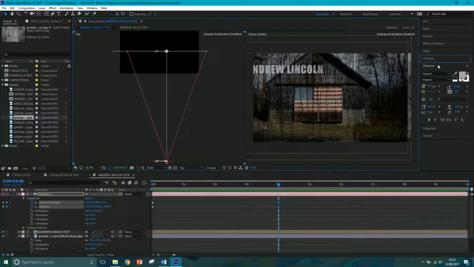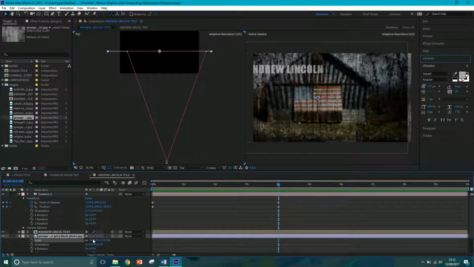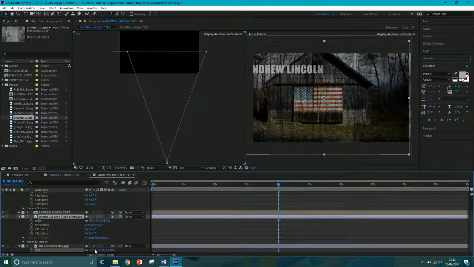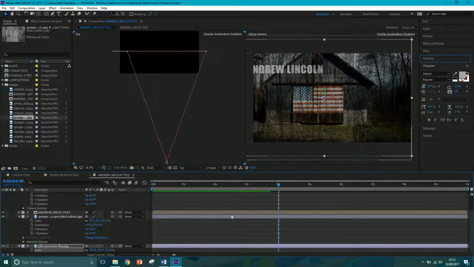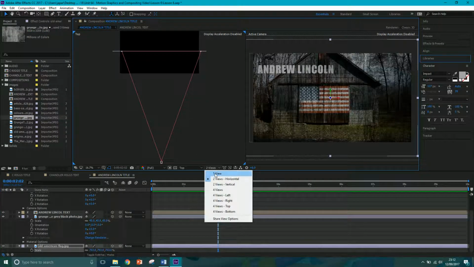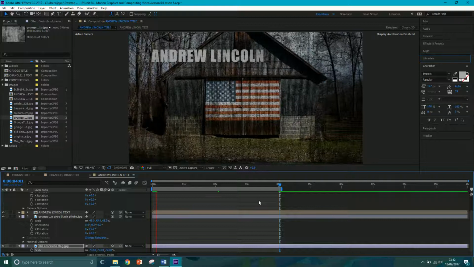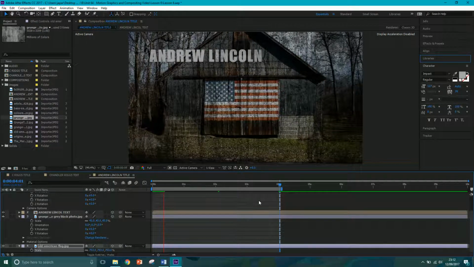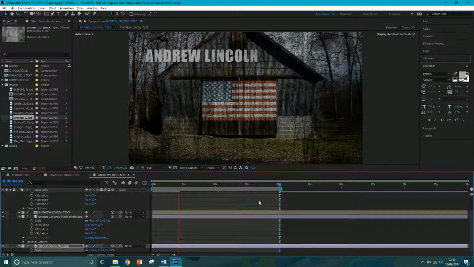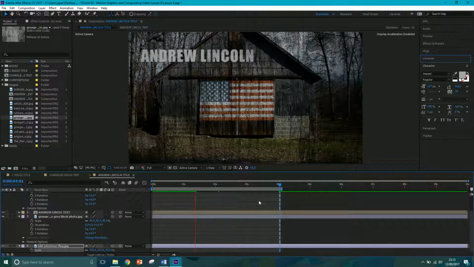Because we've got a bit on the edge missing here, I'm just going to scale the grunge up slightly. Oh no, it's not the grunge we need to do, it's the background, so scale that up slightly so it covers. There you go. So far, let's go back to one view and have a look. It'll take a while to preview, but again I'm going to animate the text moving left to right so that we have that moving as well and it doesn't get cut off.